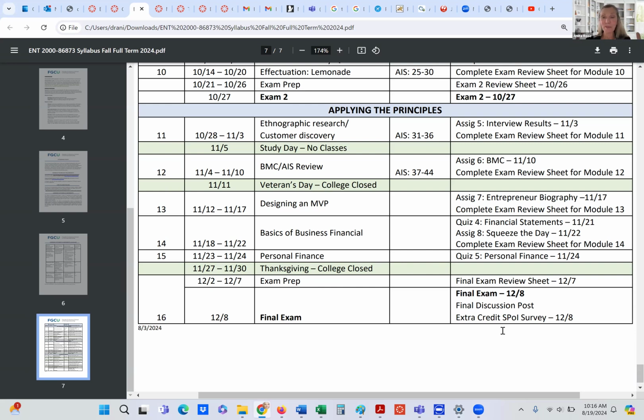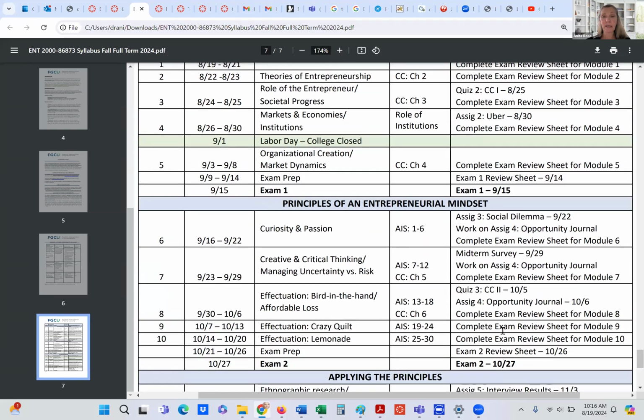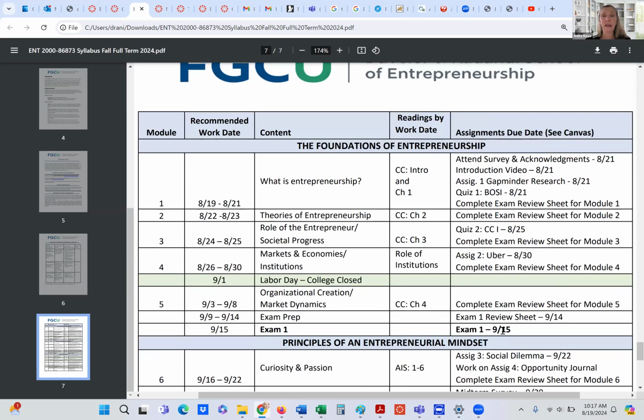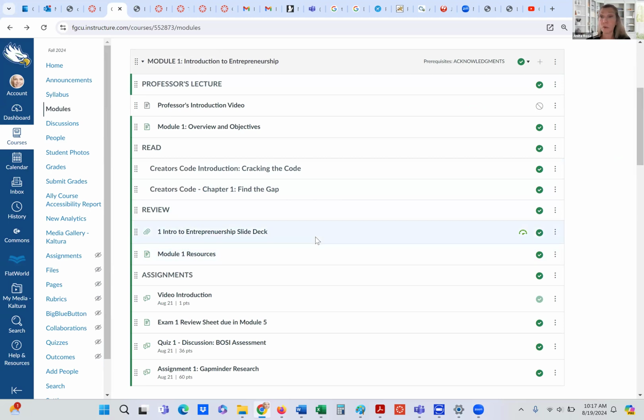All right, and so this is the layout of the course. I think you'll find it manageable. It's the whole 16-week semester term, so it's certainly manageable to get all this work done. If you have any struggles or any situation that occurs, please reach out to me. All right, now what I'd like to do is go into Module 1. Excuse me. So this video will appear here. So those who could not attend the meeting, you can certainly review the recording. And then what I have here in each module is an overview and objectives.